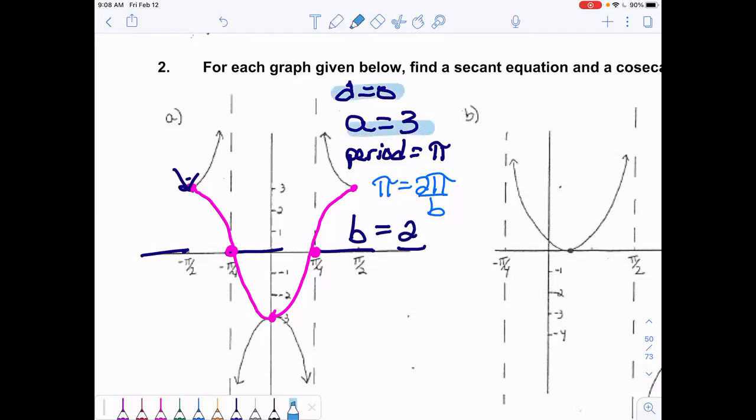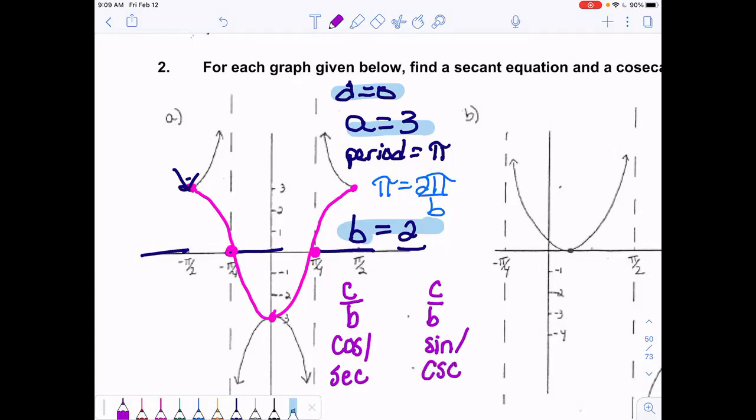So these 3 pieces of information will be the same for sine and cosine, the same for secant and cosecant. So I could write a sine equation, a cosine equation, a secant equation, a cosecant equation, and those 3 pieces of information will be the same. They're not going to change. The phase shift is the part that changes. And the phase shift, it would be C over B. So we're going to think of one for cosine, which is really the secant. And then we're going to think of one for the sine, which is really the cosecant. So if you look at cosine, you're really finding the secant's phase shift. If you look for sine, you're really finding the cosecant's phase shift.